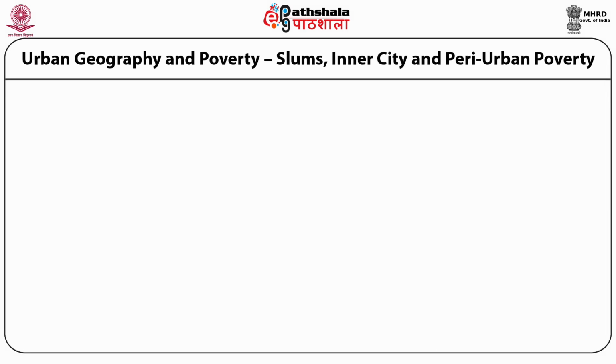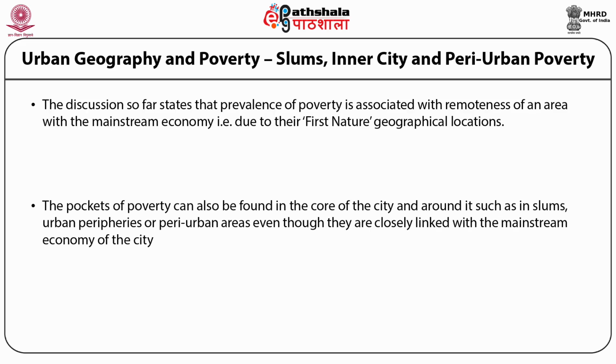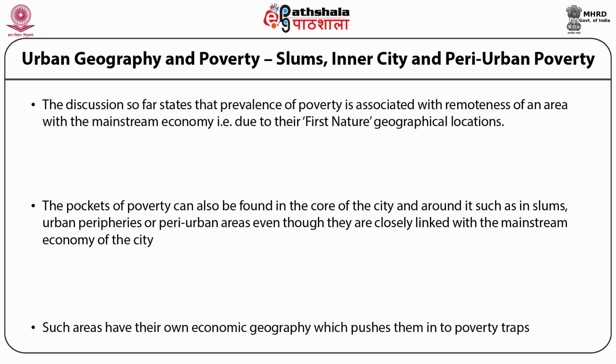Now let us discuss poverty in slums, inner city and peri-urban areas. We have seen that prevalence of poverty is associated with remoteness of an area from the mainstream economy, that is, due to their first nature geographical locations. But the slums, urban peripheries or peri-urban areas, located even in the core of the city, may also exhibit pockets of poverty even though they are closely linked with the mainstream economy of the city. Such areas have their own economic geography which pushes them into poverty traps.